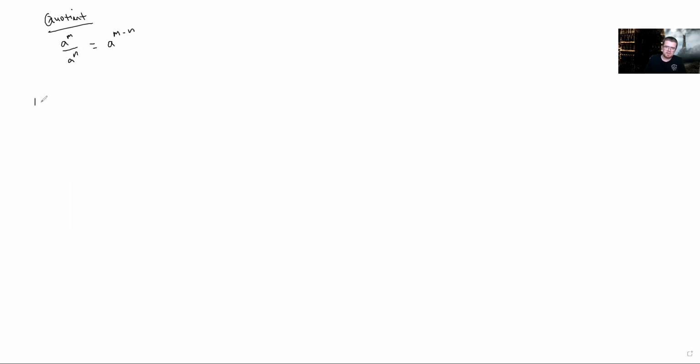In 9.5, we have a couple of cases. First is the negative exponent rule, and that's perhaps the easier one of the two. Negative exponents are essentially a shortcut for exponents in the denominator. The rule is written as a to the negative m is equal to 1 over a to the m. It is a way of writing exponential powers that we have in the denominator, where we don't have that exponential power in the numerator.